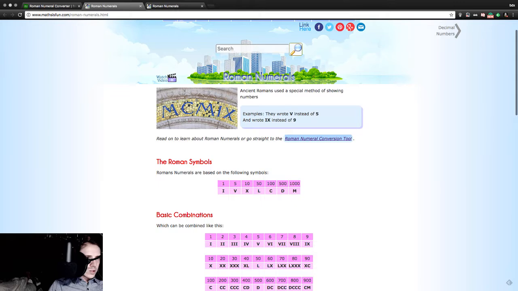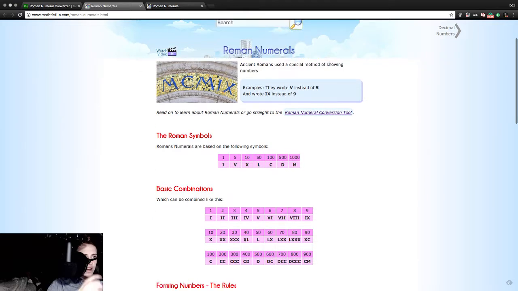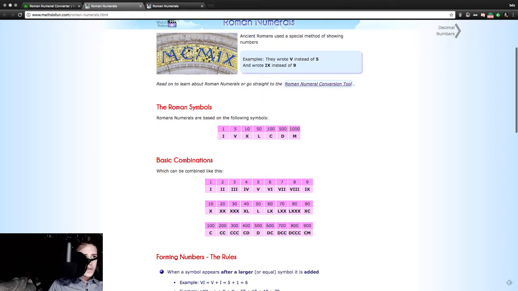The Roman symbols, Roman numerals, are based on the following symbols: I, V, X, L, C, D, M. Basic combinations: 1 through 9, then 10, 20, 30, 40, 50, 60, 70, 80, 90, and then the hundreds up through M.